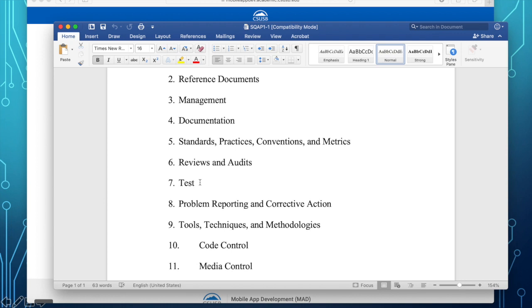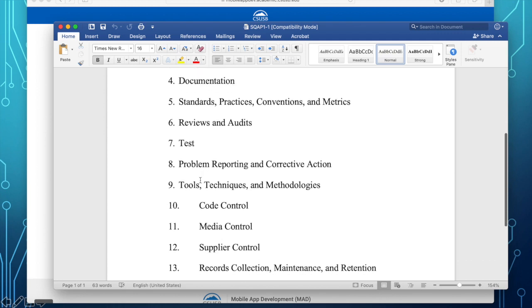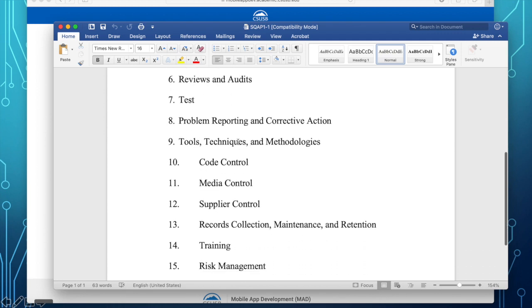All right. Now, if they find an error, how are they going to report the problem? And what's the protocol for corrective action? How would they go through the process of having the team correct the error or the fault.